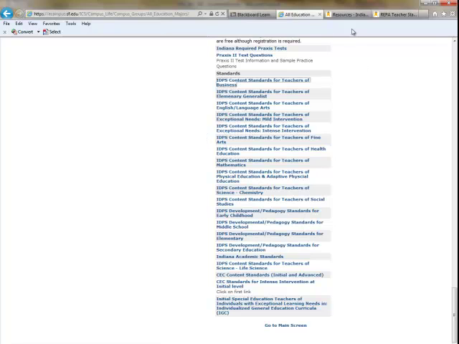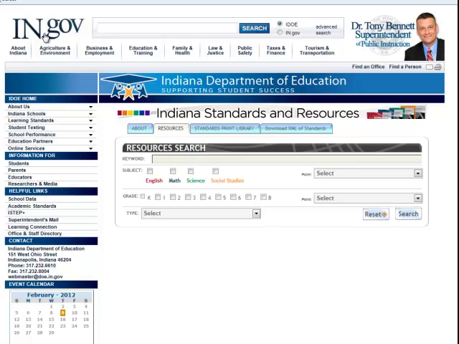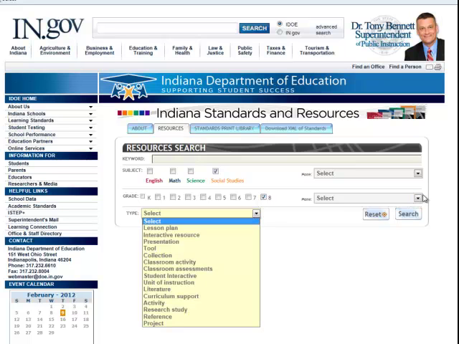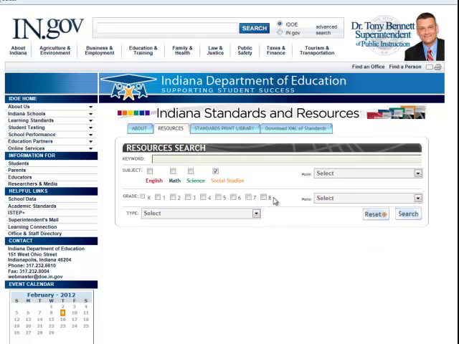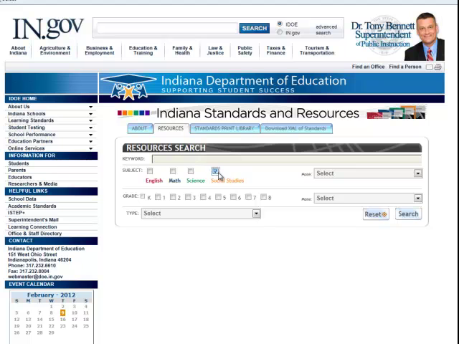So where do I find those things? Well, if you go to the Indiana Department of Education website and search for standards, you can find all the supporting student access standards. So if your subject is going to be social studies and your grade is 8, or you're going to do something different, I'm not really going to do the 8th grade, I'm going to do something else, you can find all those standards over here. So use this site to go ahead and come up with your standards.